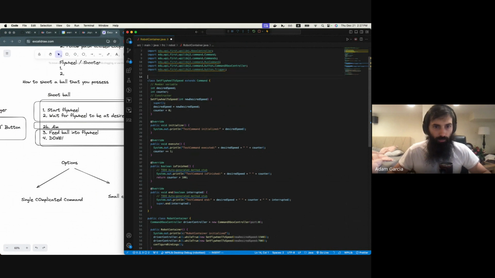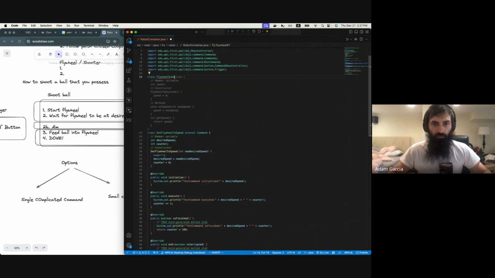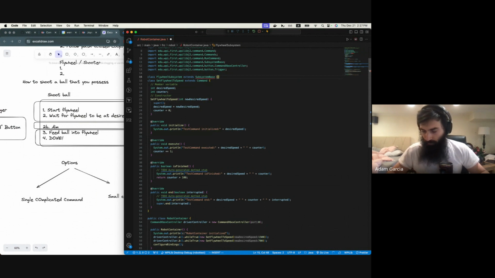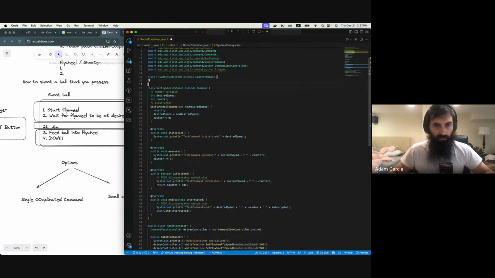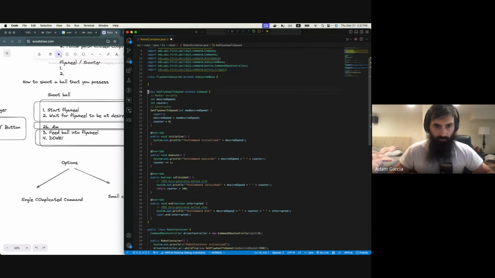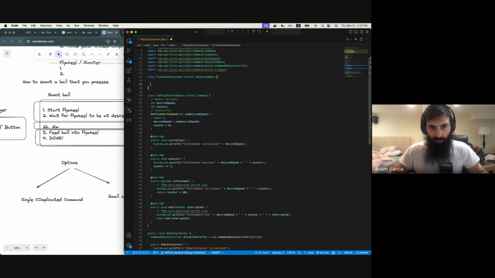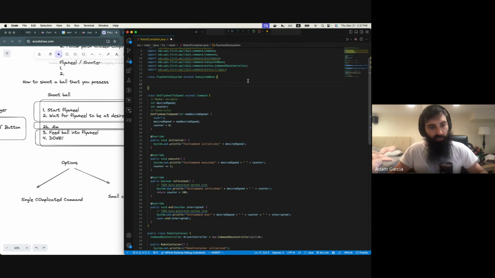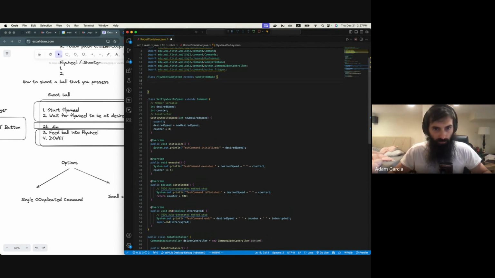What we want to do now is create a flywheel subsystem. So this represents a subsystem. And now in the subsystem, what is something that I can do right when the subsystem is initialized? When it's initialized, what method is called if it's defined?